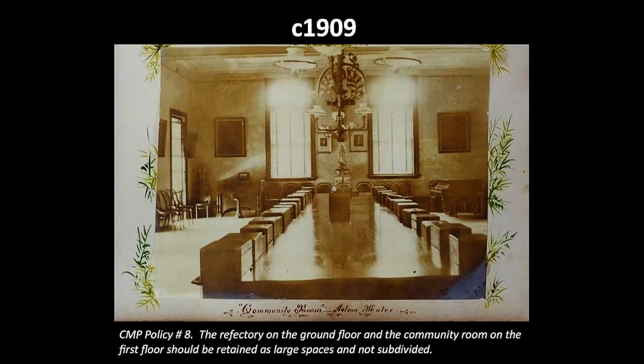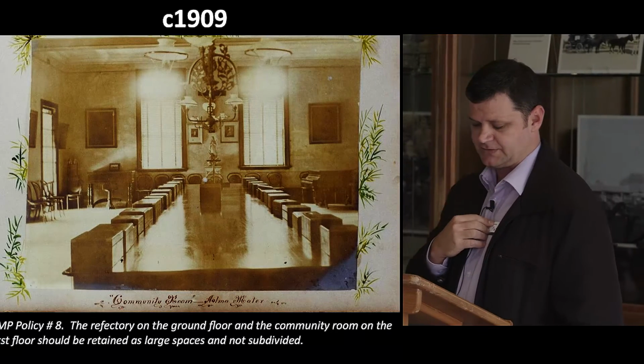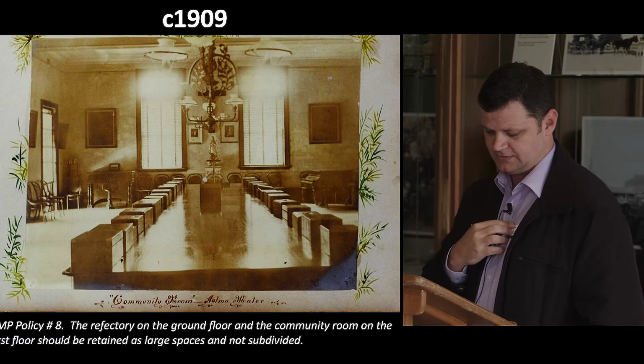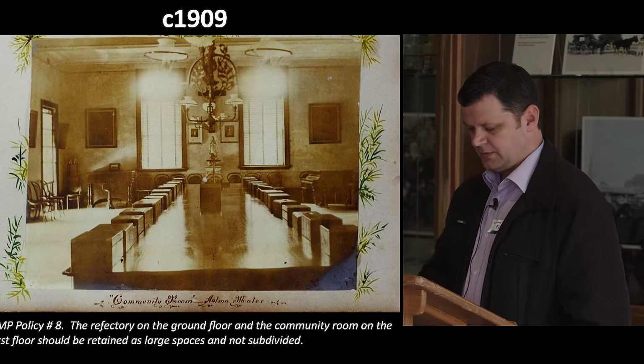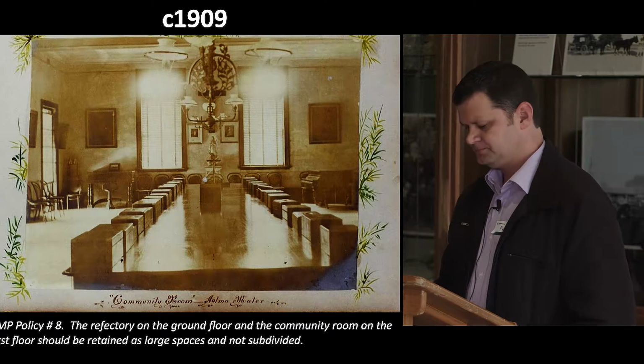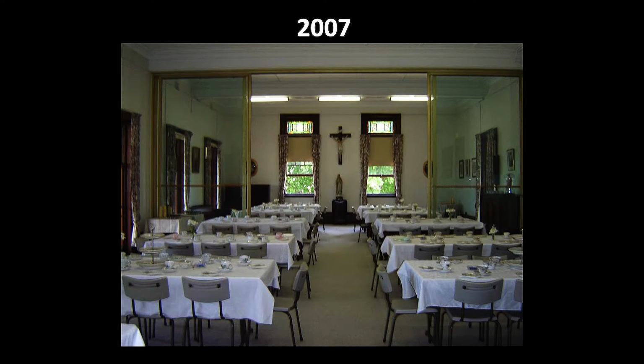And then this is the main exhibition space. So it was the convent community room. This is a photo of it from about 1909. This is where the sisters had a fairly structured day, but they had an hour and 15 minutes of free time, and it was usually together in the community room. So that's the community room there. That's what it looked like in 2007.